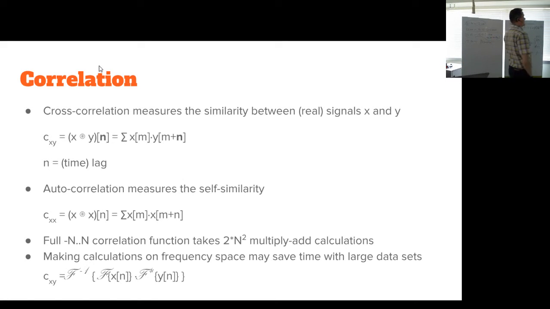Okay, a couple of other things. We are still talking about signals. One important measure, or the best kind of measure, of similarity between signals is correlation. If you have two signals, X and Y, and calculate the correlation, you can find out how well they correlate, meaning how similar they are.